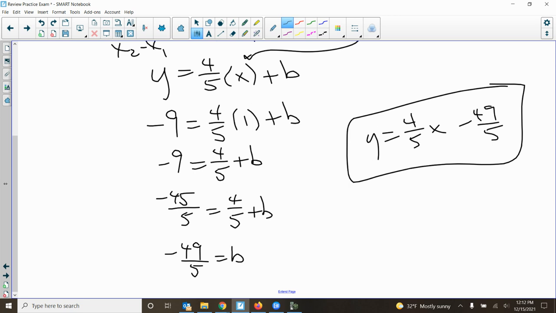Questions on that one? Should make sense. If it's slope-intercept, you've got to find the slope first, right? y2 minus y1 over x2 minus x1. Calculate that slope, then plug in the x and the y and solve for b. So you just gave them a common denominator and then you subtracted the 4? Yeah, so subtract this over, and then negative 45 minus 4 is negative 49.